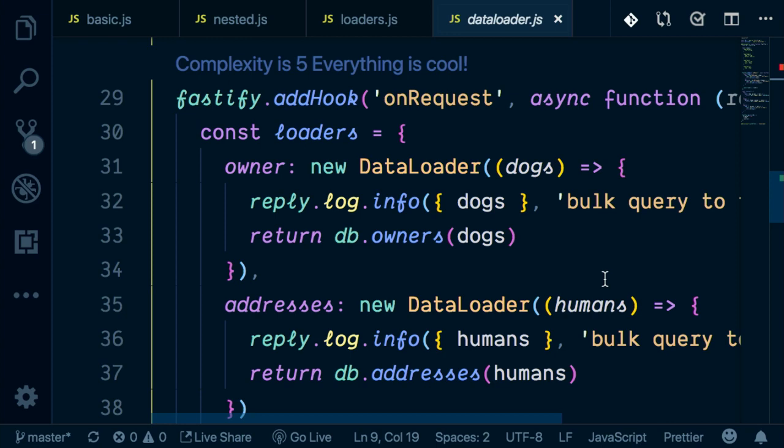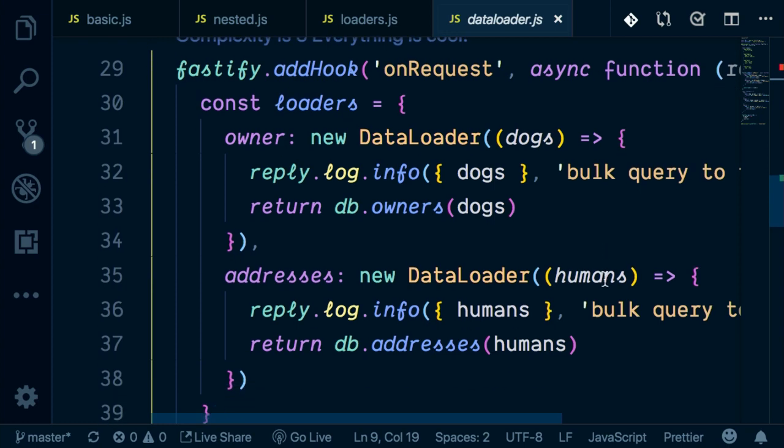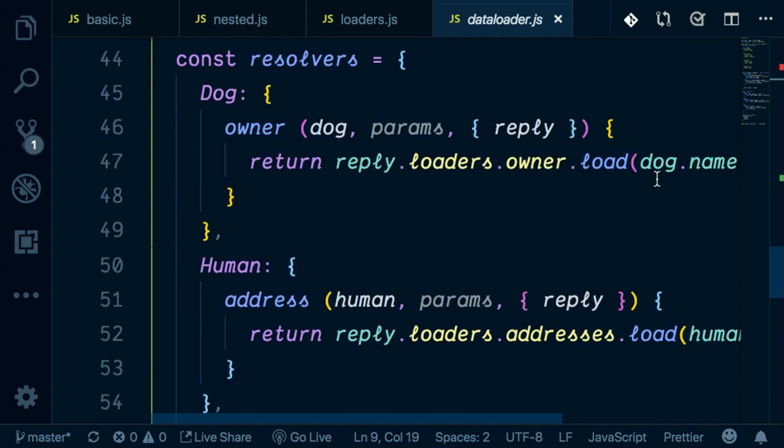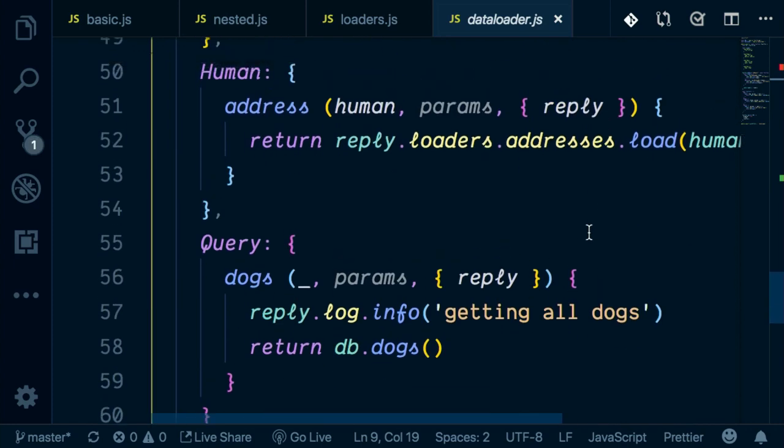So essentially, if you want to get the address of a human, for example, or the owner of a dog, what it does is it takes, I'm asking for the owner of Charlie, of Buddy, and it takes those 2 requests and creates a batch request that is executed at the same time, that then you can just send to your database. Instead of doing 2 queries to my database, I can ask for the owners. So I can ask for 2 things at the same time, doing only 1 round trip to the database, reducing the load and the latency of my call. So you see that here we do a bulk query to owners, and here a bulk query to address, OK?